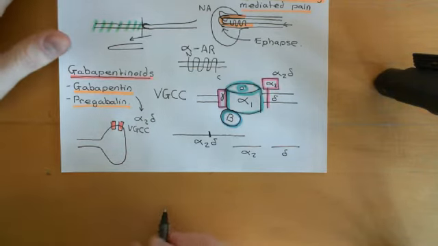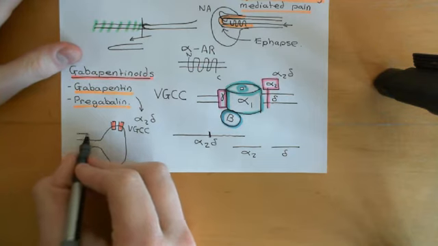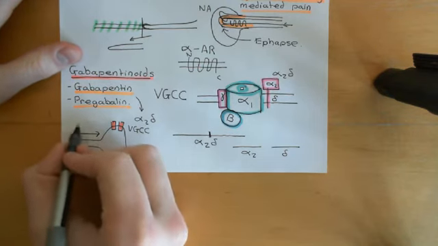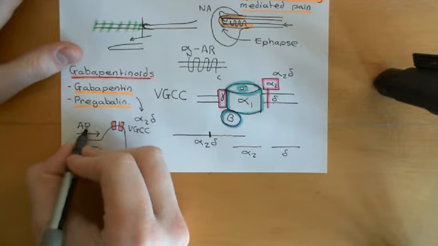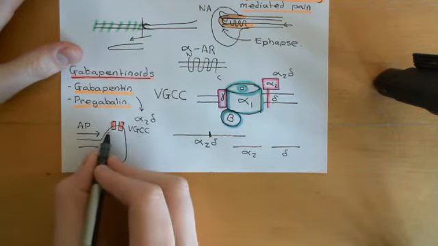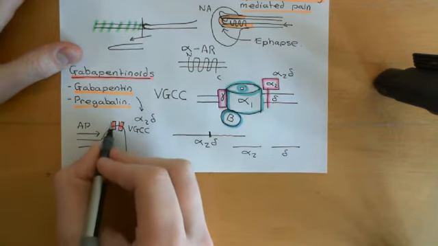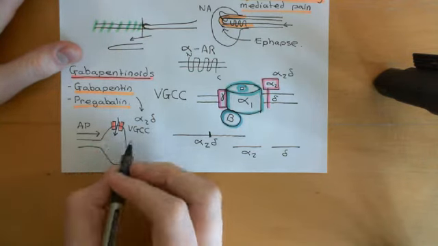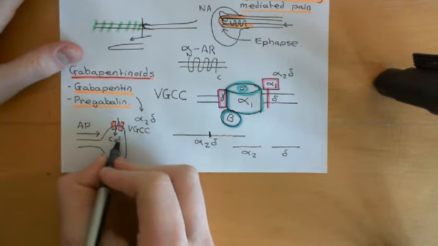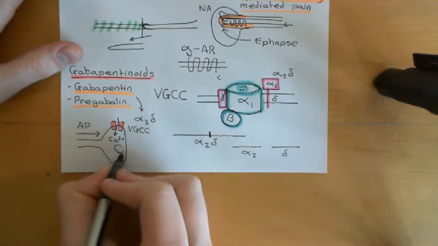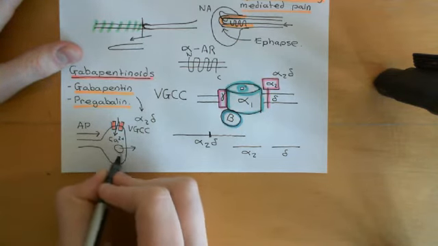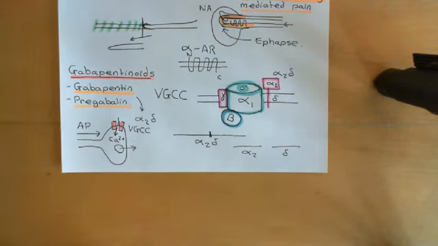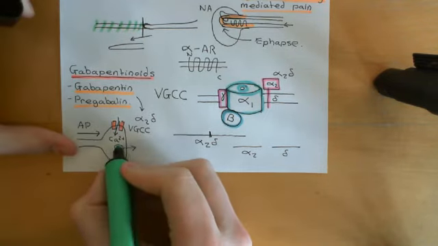Okay, so let me just remind you of how synaptic vesicles are exocytosed. Basically, when an action potential propagates along the axon, it arrives in the axon terminal. The depolarization of the electrical potential difference across the cell membrane that occurs in the action potential causes the voltage-gated calcium channels to open. They allow calcium into the cytoplasm of the cell, and it is this calcium which then causes the exocytosis of synaptic vesicles that are full of neurotransmitter here.